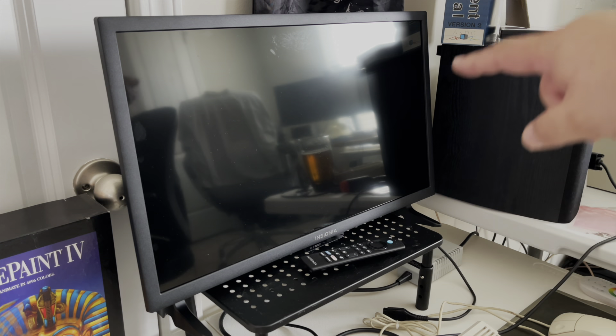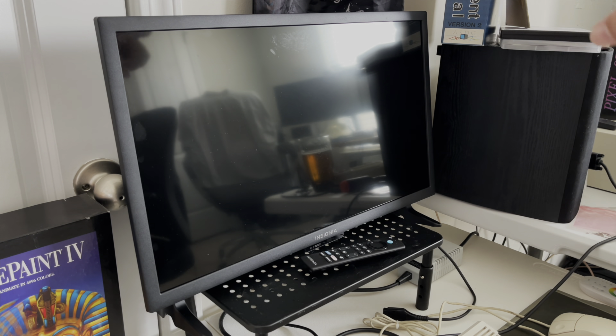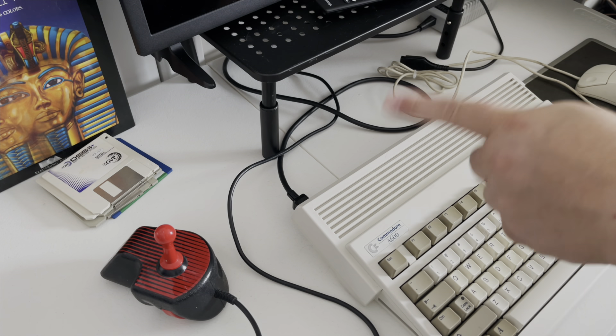Why 16-by-9 when the Amiga isn't? Because you want to be able to map the Amiga's NTSC wider aspect completely one-to-one inside the display, and you really can't do that with a 4-by-3 unless you crop the top and bottom, giving you a really small image. This gives you the biggest image with all the real estate. Plus, a 16-by-9 monitor is more flexible for modern Amiga modes — if you want to run the high-res monitor pack at 1280 by 720 on your stock Amiga AGA chipset, you've got that ability with this type of widescreen monitor.